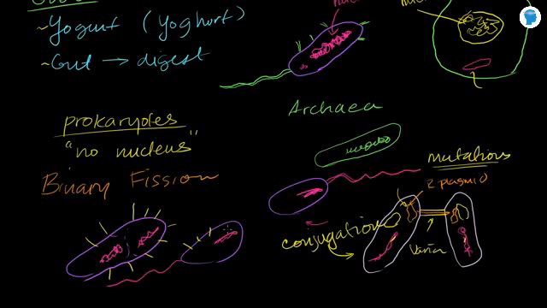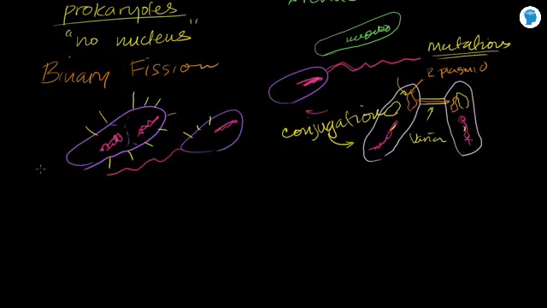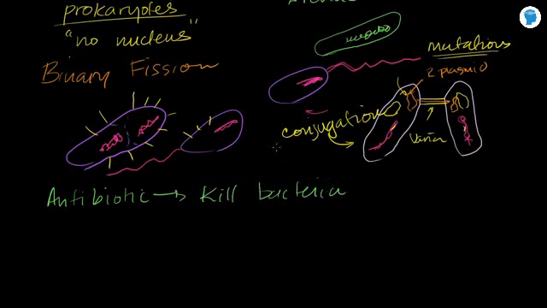Now the last thing I want to talk about, because this is something that you've heard a lot about, are antibiotics. A lot of people get sick, and the first thing they want is an antibiotic. An antibiotic is just a whole class of chemicals and compounds, some of them naturally derived, some of them not, that kill bacteria. So if someone is undergoing surgery and they get a cut, instead of having to worry about getting an infection, they'll take some antibiotics to prevent the bacteria from growing on them.